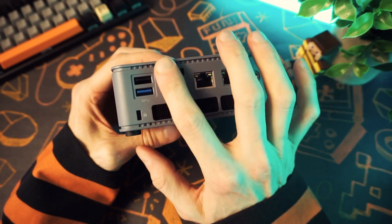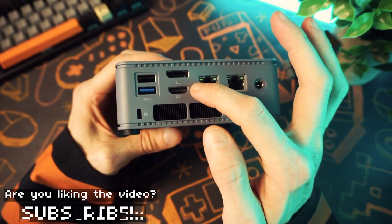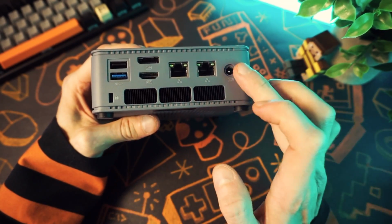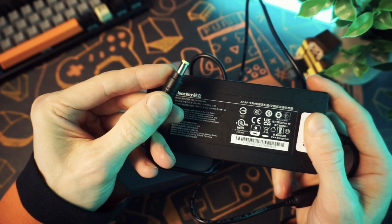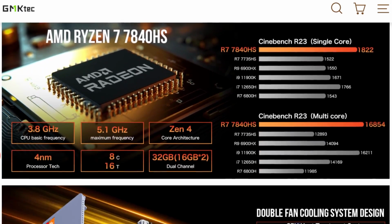Ooh. Around back, we have 2 more USB-A holes, a DisplayPort hole, HDMI hole, dual Ethernet holes for you true TechDweebs out there, and a power plug hole. This uses a 120 watt power adapter, and it also has some other specifications.